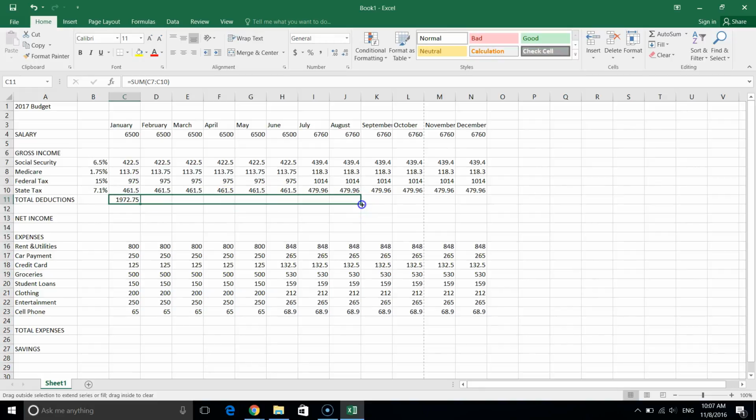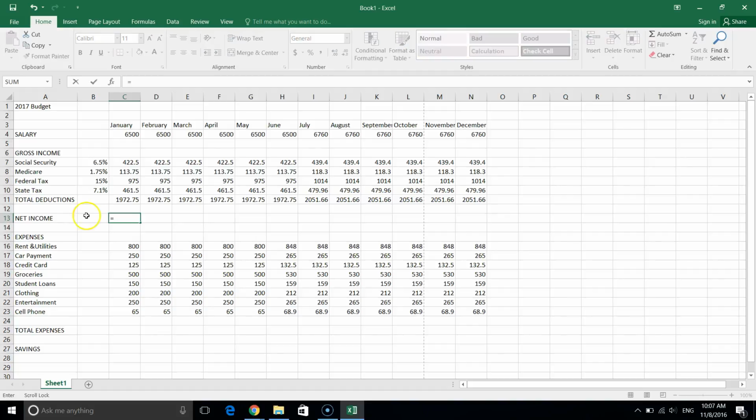And then I'm going to click and drag this all the way to the end to add up all of the tax amounts that I'm paying for the entire year. Notice that my total deductions now are the sum of these 4 cells. And now I'm going to take this money out of my pay. The way to do that in the net income, which is how much money I actually have to take home after that money gets deducted, I'm going to type this formula.